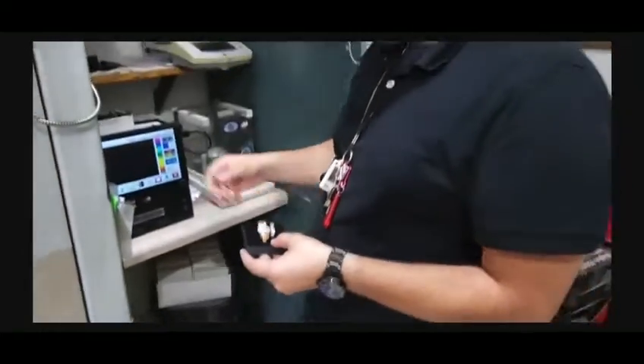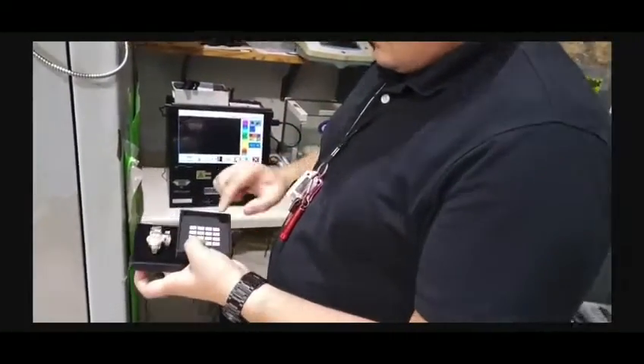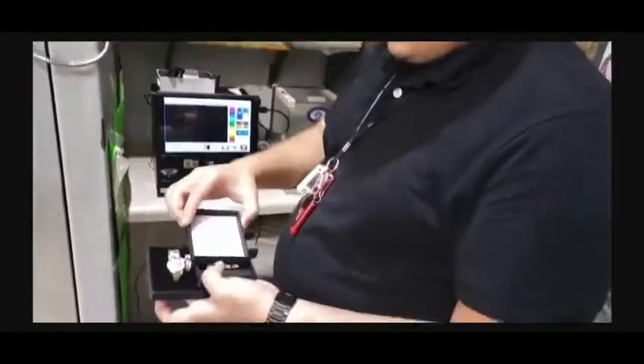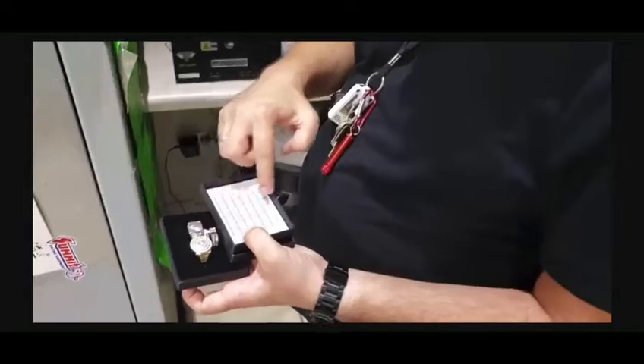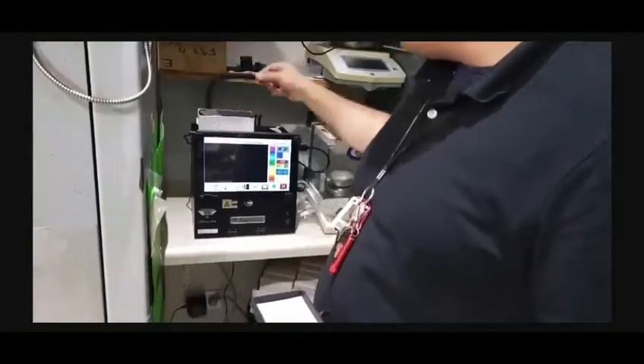It comes with tools like this. You can put the rings in a setting. It comes with little trays like this for single stones if you're testing loose stones, even a tray like this if you're doing Millie testing. A few other pieces — all attachments that you can use here.